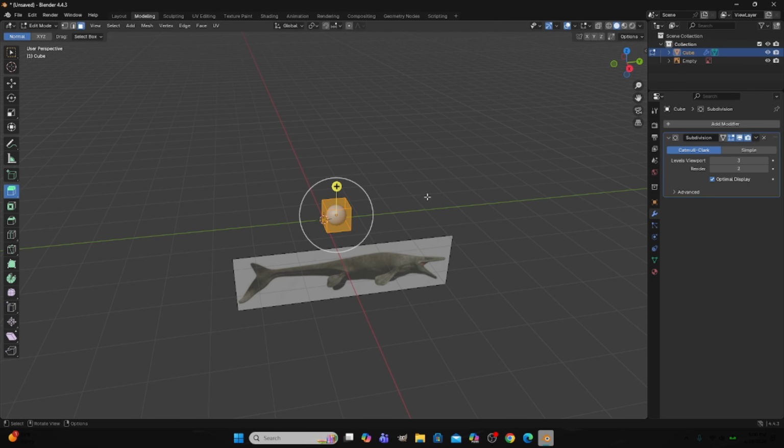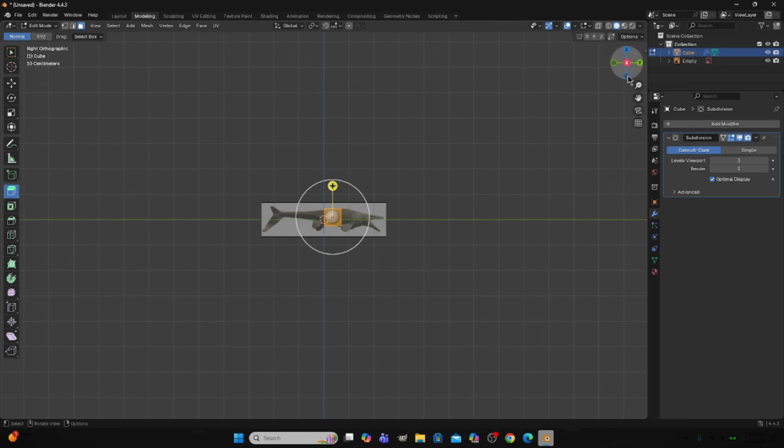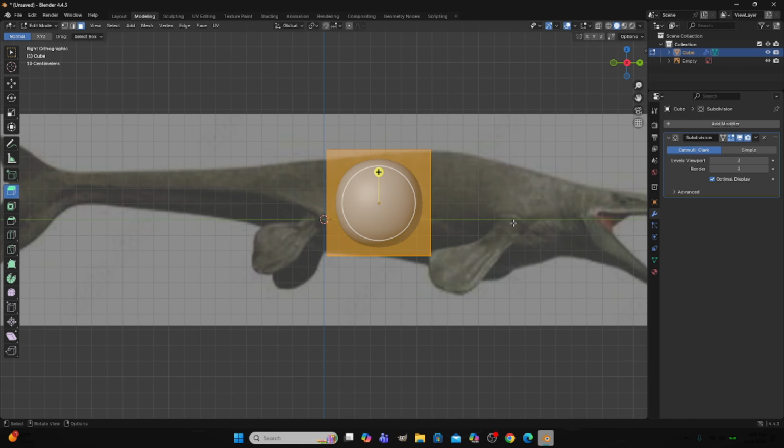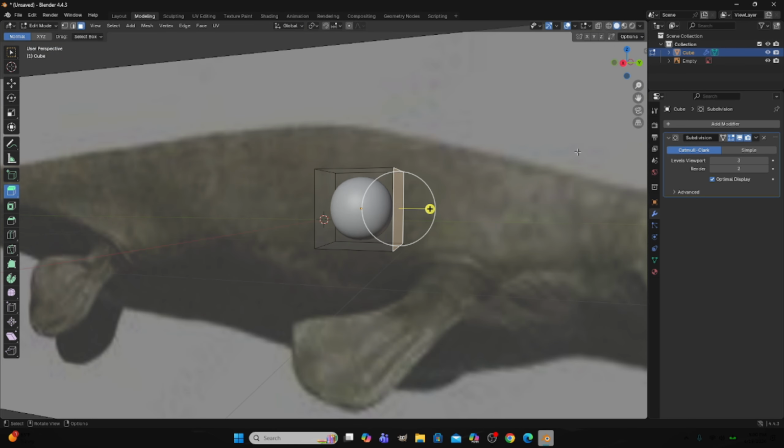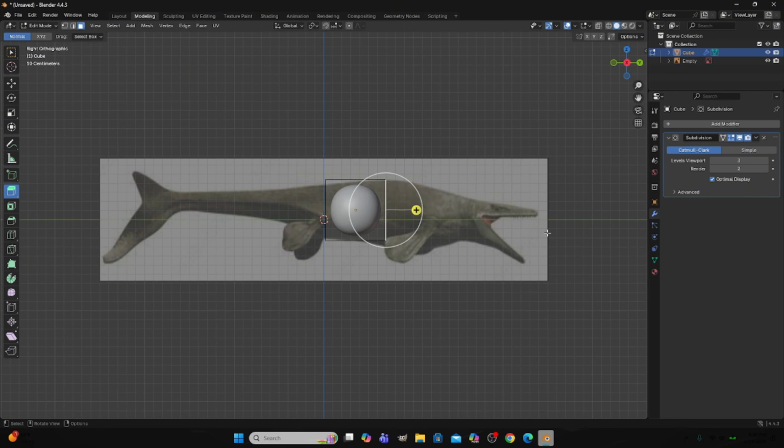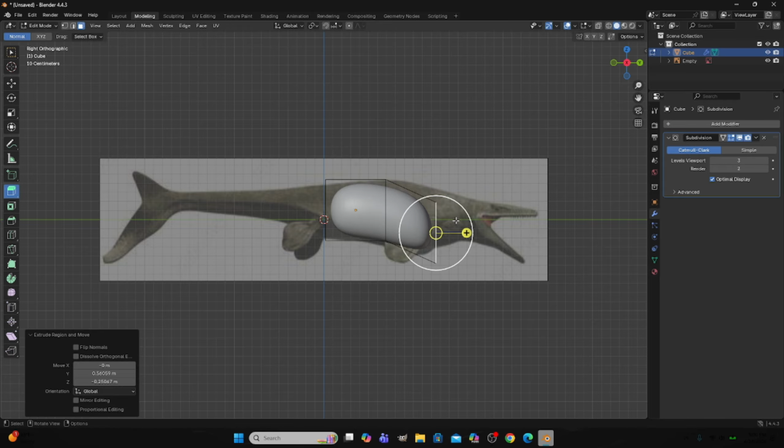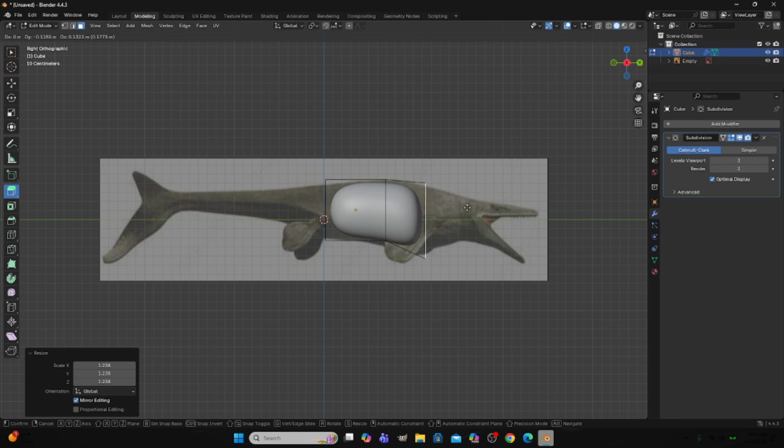And then you just select what you want to do, and then you just extrude it out to match the image.